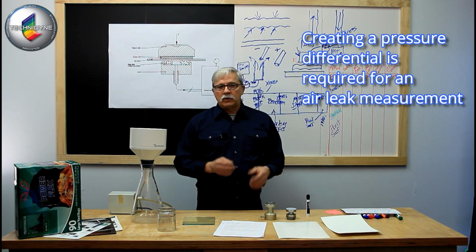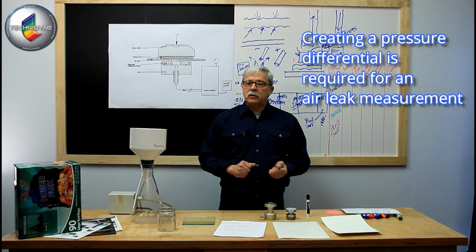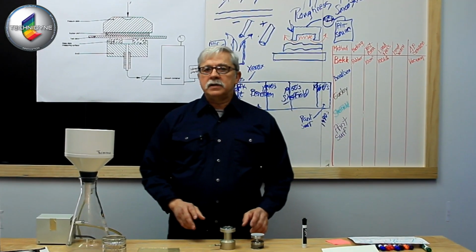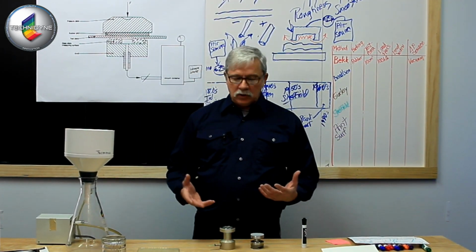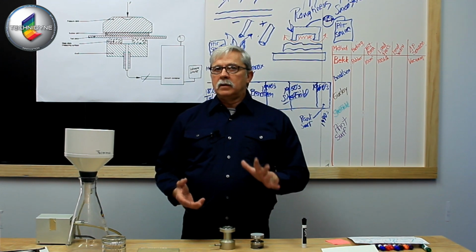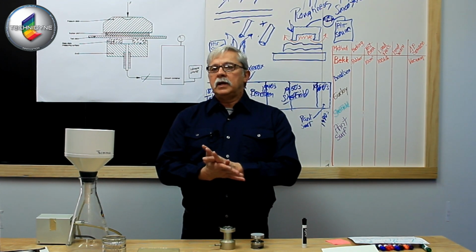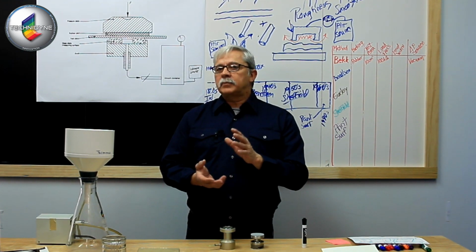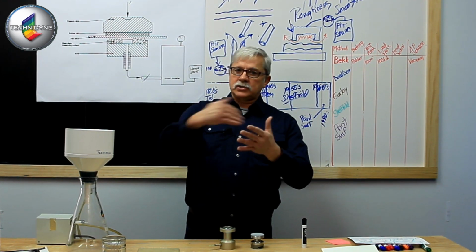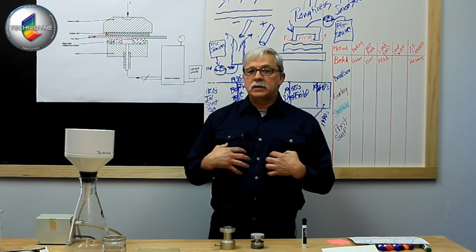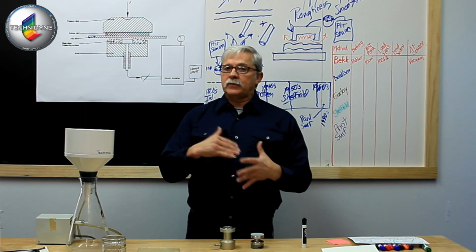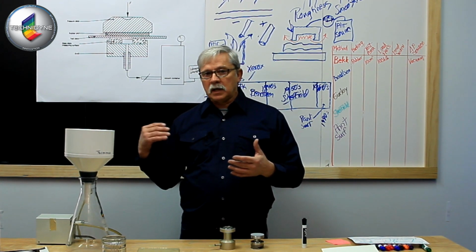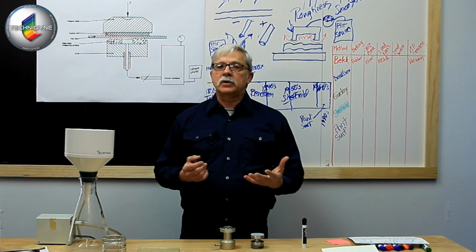In the earlier part of the 1930s, a gentleman, Dr. Julius Bekk, devised a device that he could use to sandwich a sheet of paper in between and create a pressure differential across the surface that we want to measure, and actually get air movement from the area of high pressure to the area of low pressure.